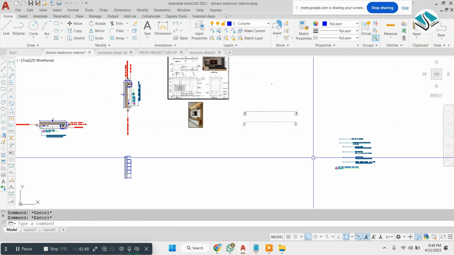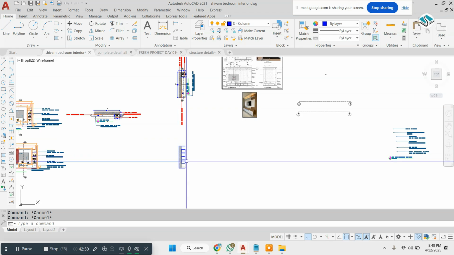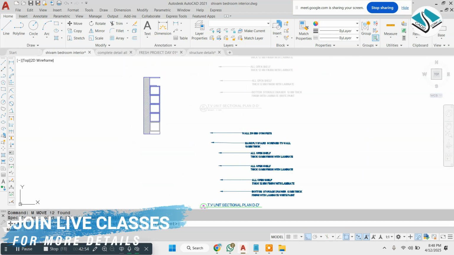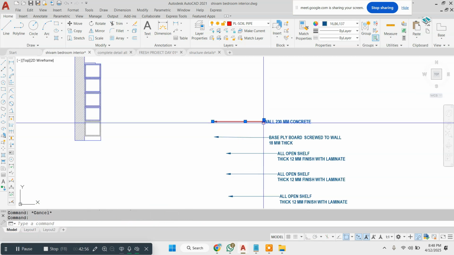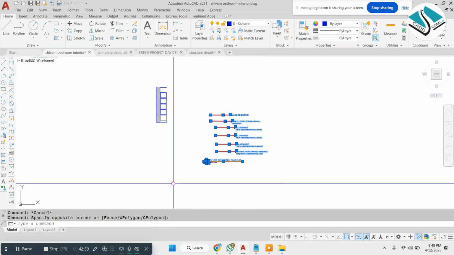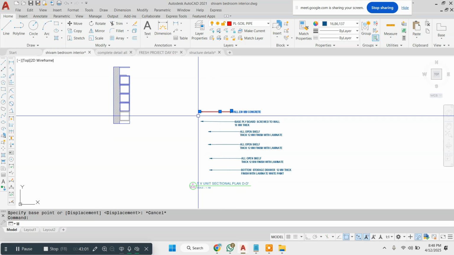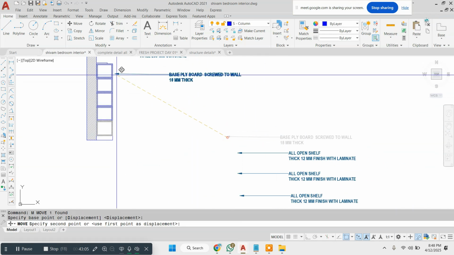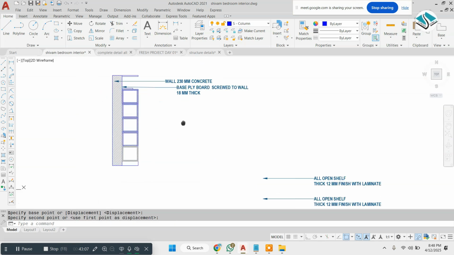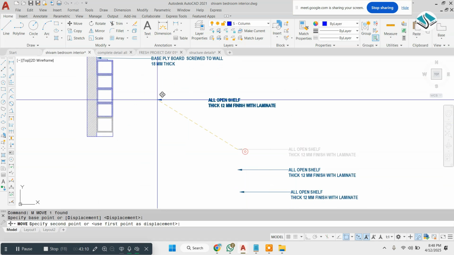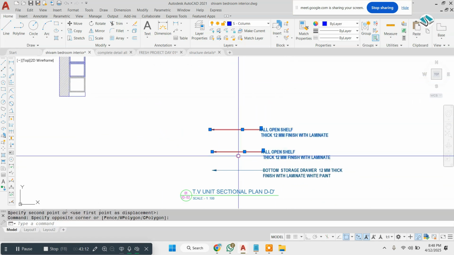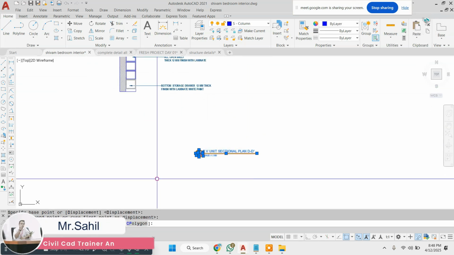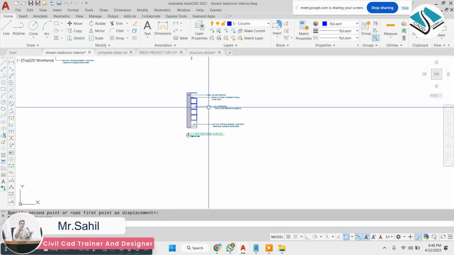So also mention the section name and mention object details. Object detail means this one is wall, every detail, base ply, this one is open shelf, this one is bottom, skirting part, everything.